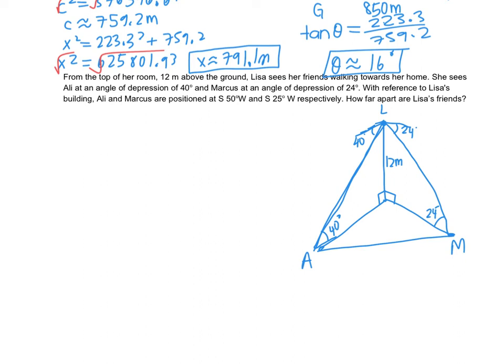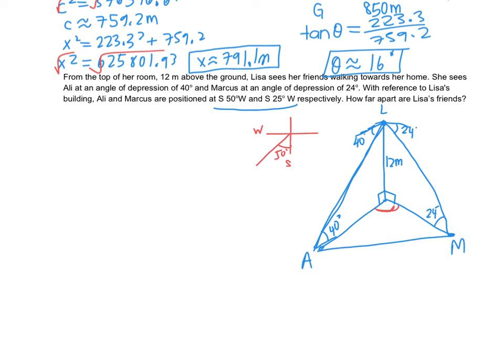All right, the final thing that we require is to deal with this. This is showing the angles that Ali and Marcus are with reference to Lisa's building. This is actually going to give us this angle right here. It's kind of like the viewing angle. If Lisa were to look from Ali to Marcus, there's a certain angle her head is making. Now for us to figure that out, I'm going to put a little side note here with my north, south, east, west. Ali is south, west, so south 50 degrees to the west. So here we are.